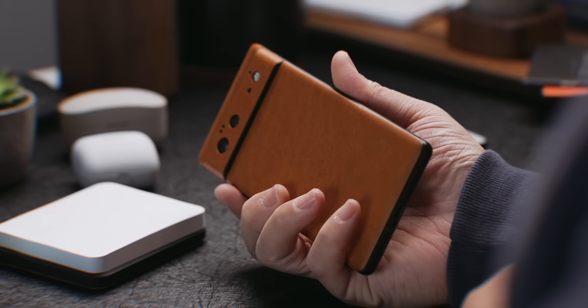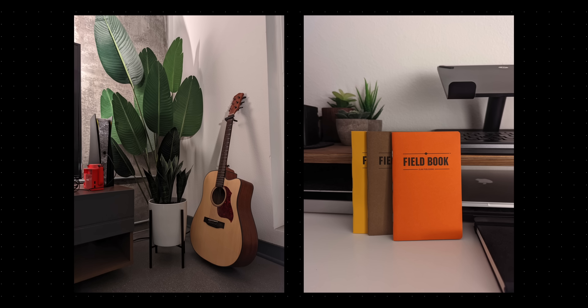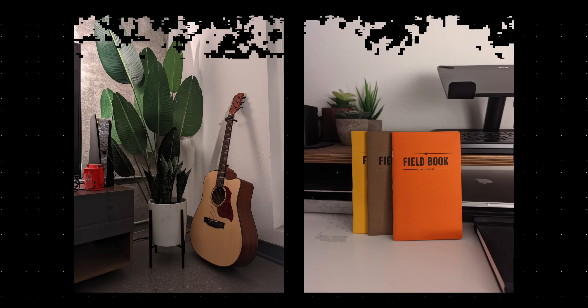Let's talk about the camera on the Pixel 6. I've used the 6 Pro's camera and was really impressed with it, but the Pixel 6 doesn't have a dedicated telephoto lens, which is my go-to focal length when I use my phone as a camera. It only packs a wide and ultra wide camera, and that's okay — for most people you don't really need all three. I've always loved how Pixel phones process their photos compared to other Android smartphones, and the overall photo quality on the Pixel 6 shoots what I think are the best photos from any smartphone.